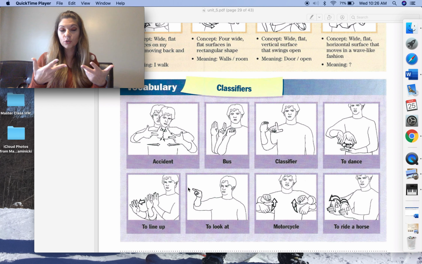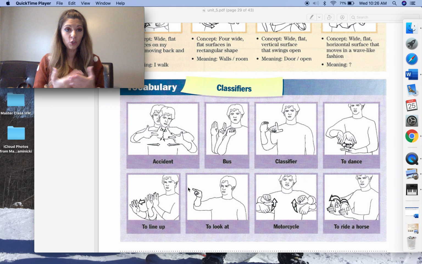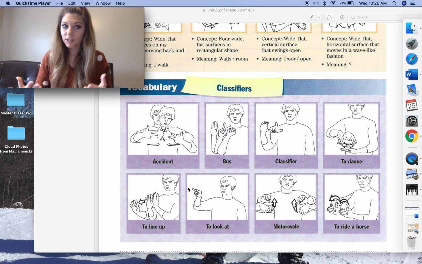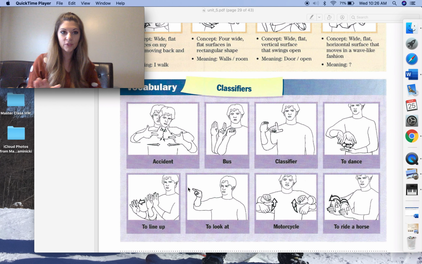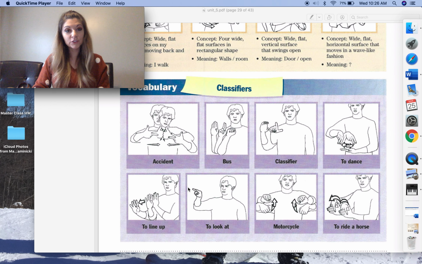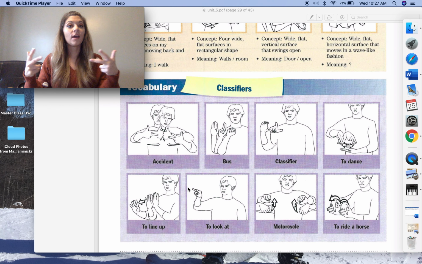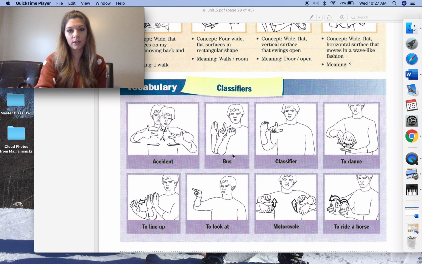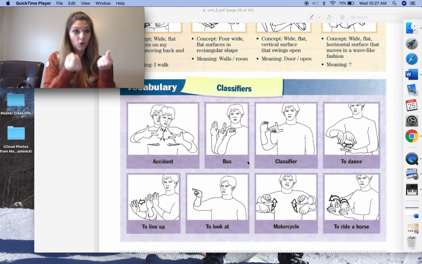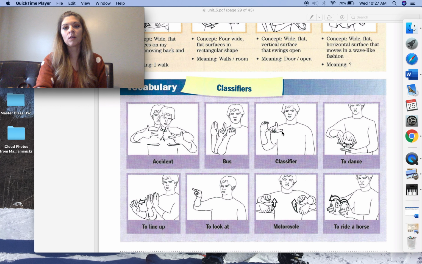And how do I know these are cars? I don't. So getting to our handout in a second, you always have to say what you're talking about before you use a classifier to represent it, because the classifiers don't hold all of the meaning that signs do. So I have to say, okay, so maybe this was a van and this was a bus, and then they had an accident. So that's the point of this sign here, bus. You need to be able to differentiate. Was it a car? Was it a bus? The sign for classifier, obviously.